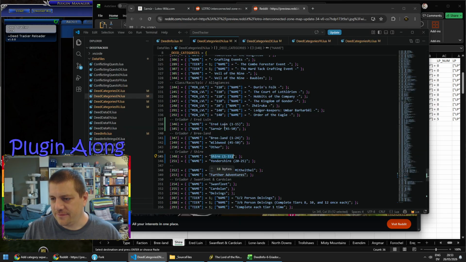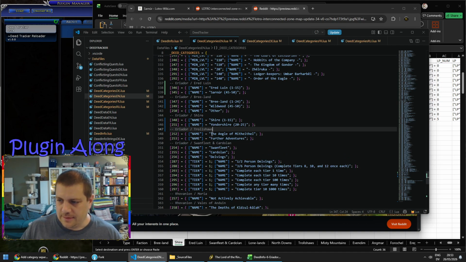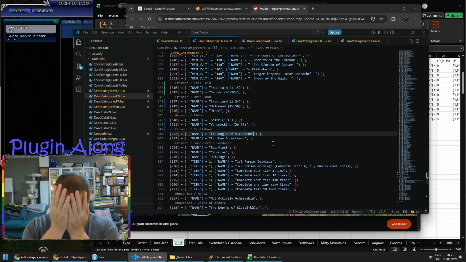So, Swan Fleet. Well, that's fun. There's also the angle of methyl.